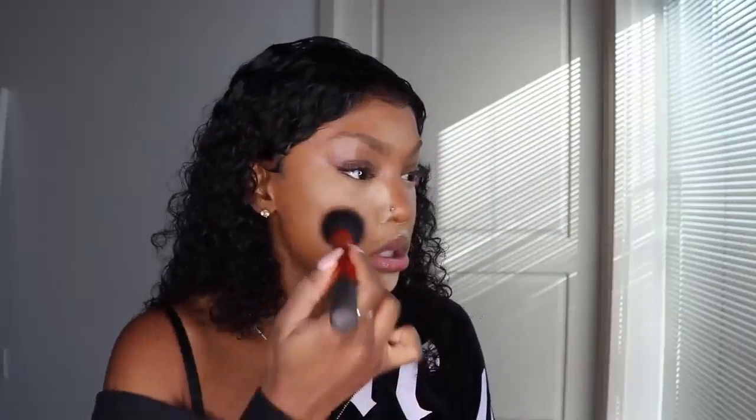So I'm gonna go in with my Sephora Micro Smooth Powder. I've still been loving this, and this is just a set all over the face. This just sets that area, so when I go in to bronze up my face, nothing looks patchy, because I am going to be doing more circular motions when it comes to bronzer. This is the older one, but I'm still loving it.